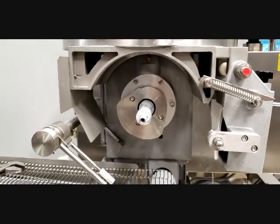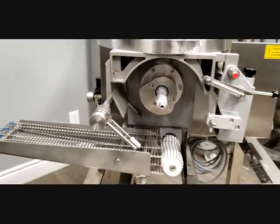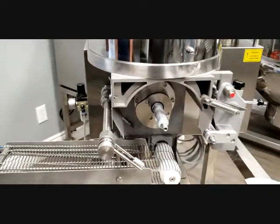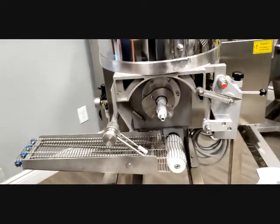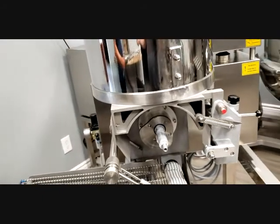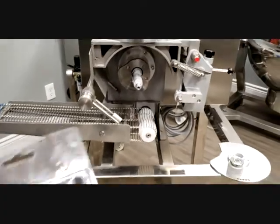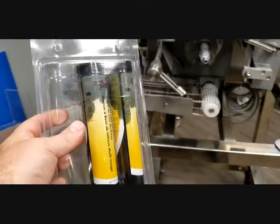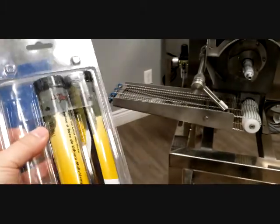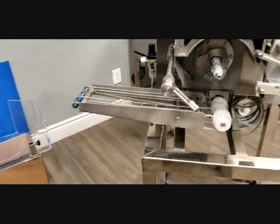Remember, this is a high efficiency, high production machine, so you need to maintain that. And you give it 2 squirts, and you're good to go. And again, that is grease so that you can maintain the product. Here's what the tubes look like, the grease tubes. This is just one brand. You don't have to stick with this brand, but we can provide that for you.